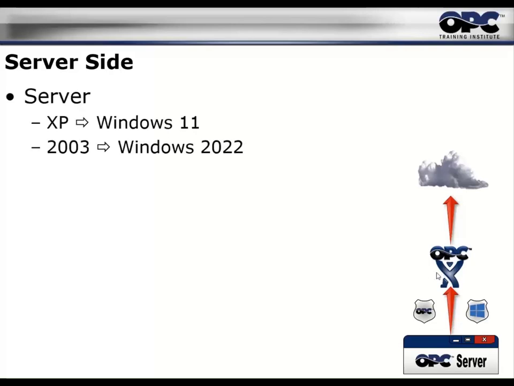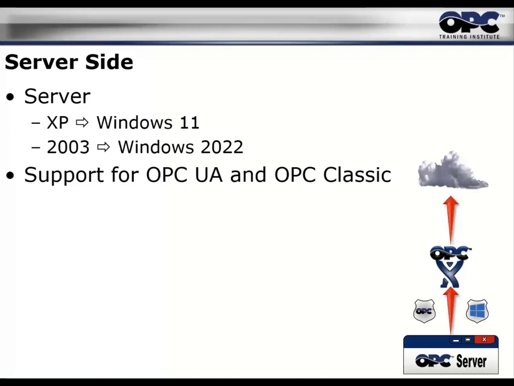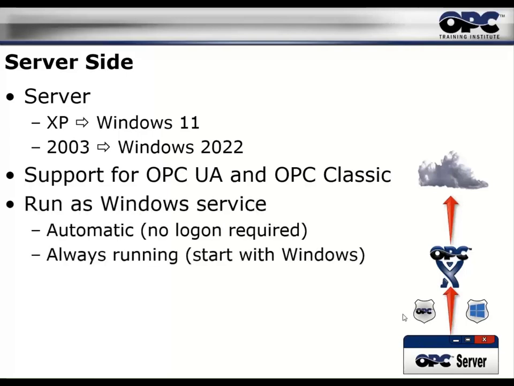You can use it on Windows Workstation with Windows XP all the way to Windows 11. So pretty much every version of Windows, or on Windows Server, Windows 2003 to Windows 2022. So up until the latest from something quite old. So it's available everywhere. And there's support for OPC UA and OPC Classic, meaning this one over here is connecting to the OPC server, which may be OPC UA, it may be OPC Classic, it really doesn't matter.